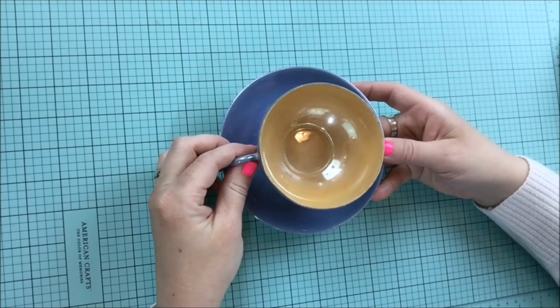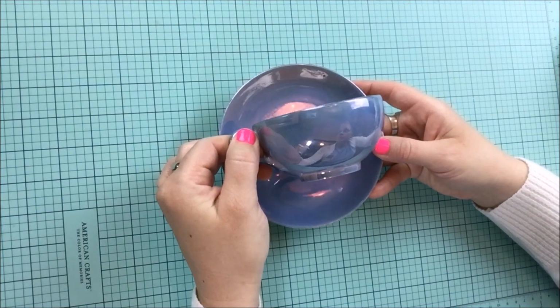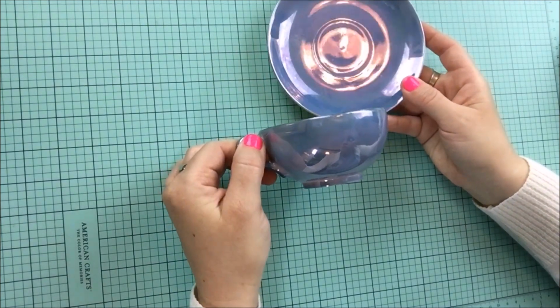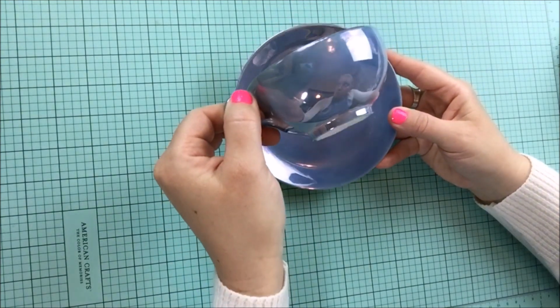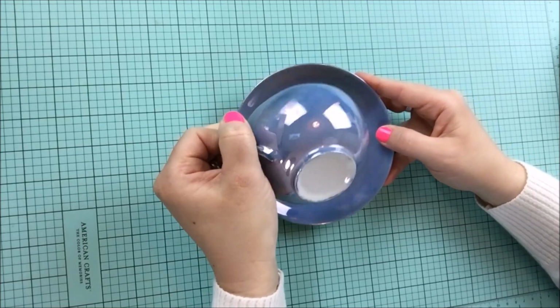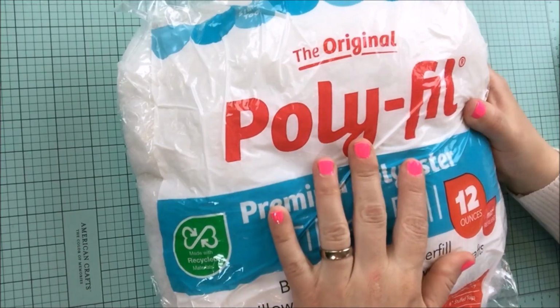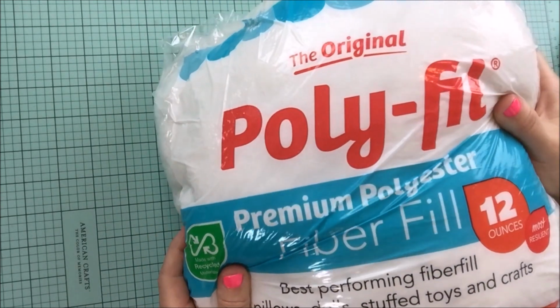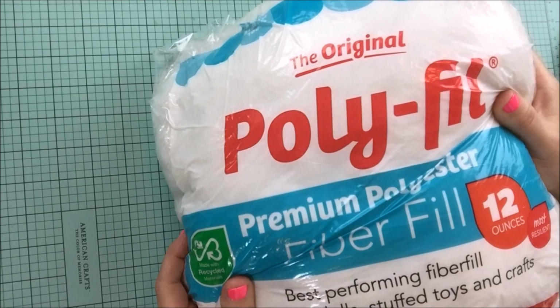The first item you're going to need is a teacup, of course. It typically isn't too difficult to find these at your local Goodwill or thrift store, antique mall, or flea market. If you prefer something more modern and don't want to go the vintage route, they are typically found at stores like TJ Maxx or Marshall's as well. You're going to need some stuffing. This polyfill I picked up at Hobby Lobby in the fabric department.